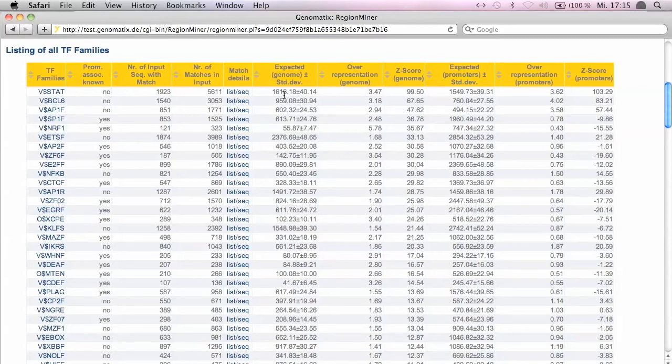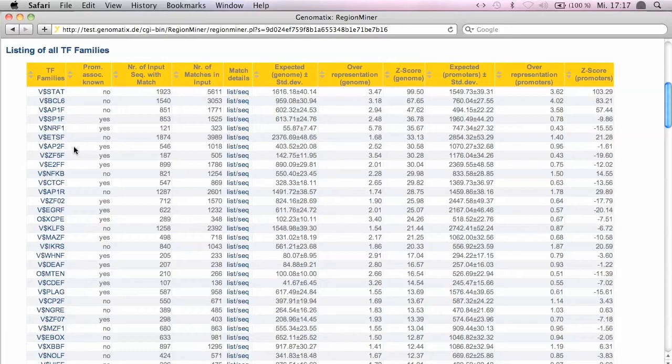In the last three columns, equivalent numbers are shown for the promoter background. We also learn which other binding sites are co-enriched with STAT, for example, sites for AP1 or ETS factors. Promoter and enhancer activity generally depends on combined binding of transcription factors, often in a pattern with a specific order and spacing of the binding sites, called modules. In regard to that, we might learn a bit more about our STAT binding regions if we let the program search for combinations of STAT with other binding sites.